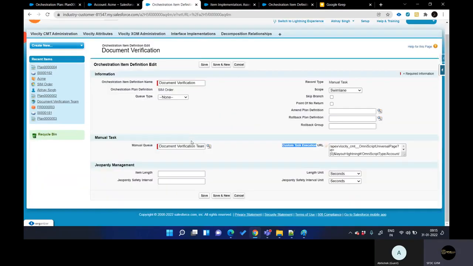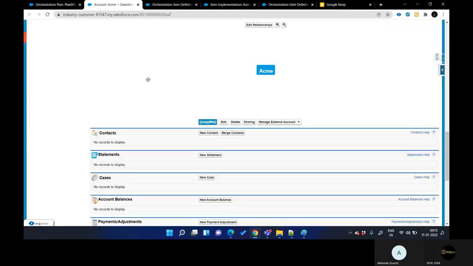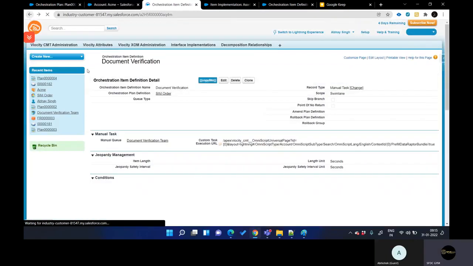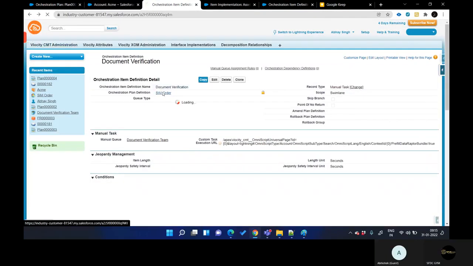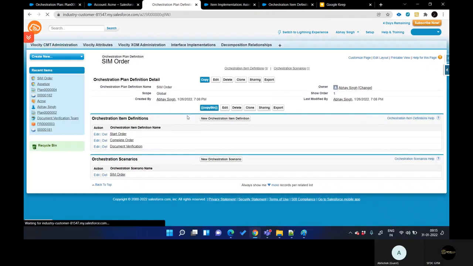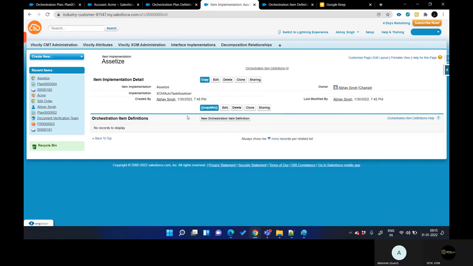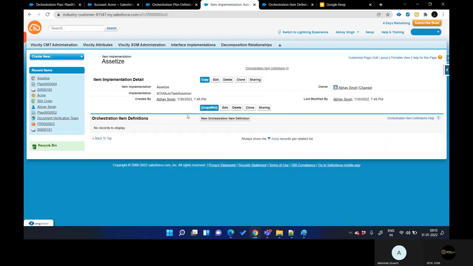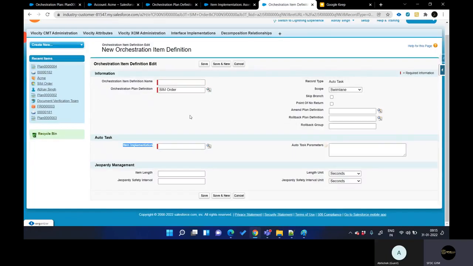Now if you go back to the plan definition object, we have created it, right? Actually, we have not linked it yet. Here we need to rename it and call it assetize.